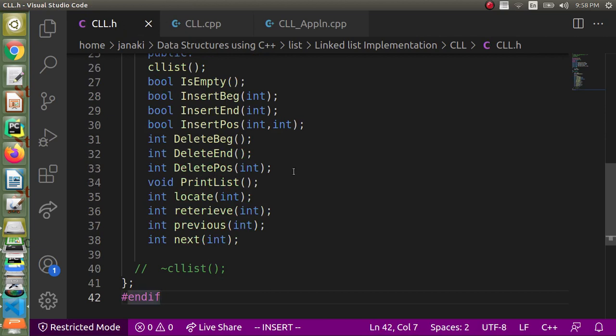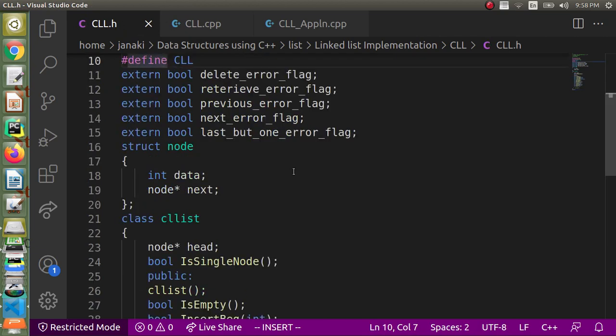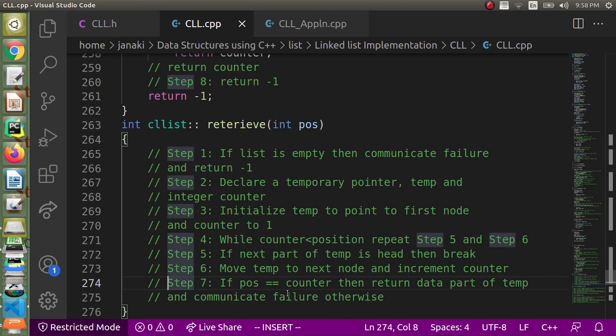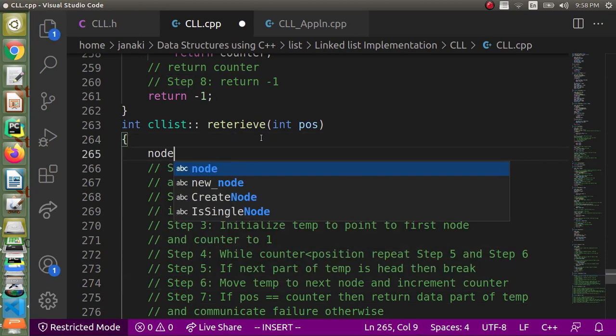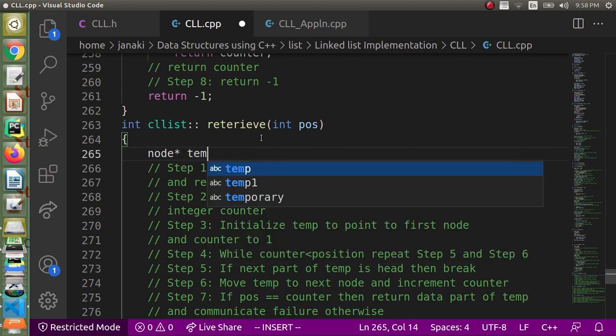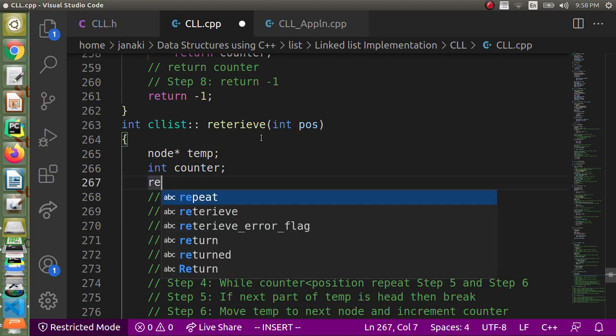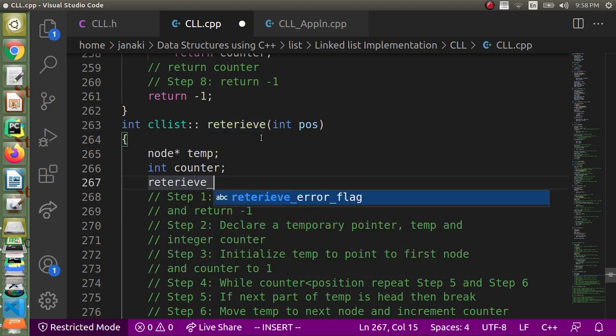So this is the header file where we have the retrieve error flag, and also the retrieve function is this. Since this is OOP, the list will come implicitly. We'll pass only the position, and this is the retrieve function. Let us implement it. We need a temporary pointer, and also we need a counter. And whenever we are working with global error flags, we have to be more careful.